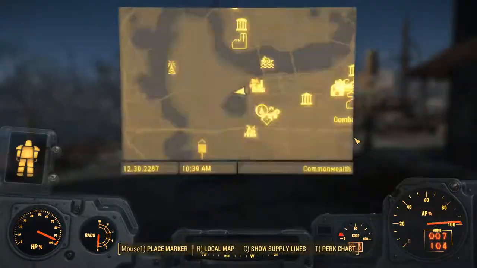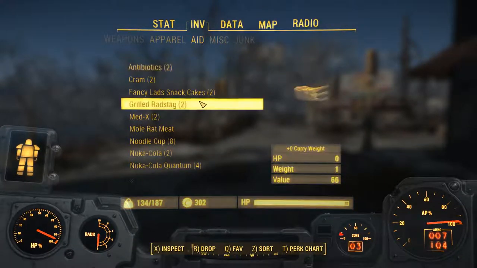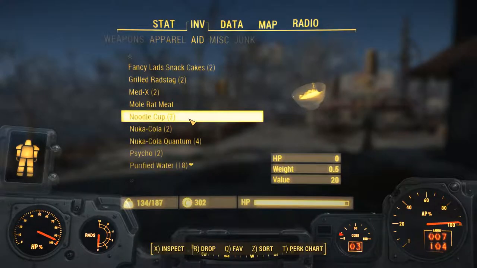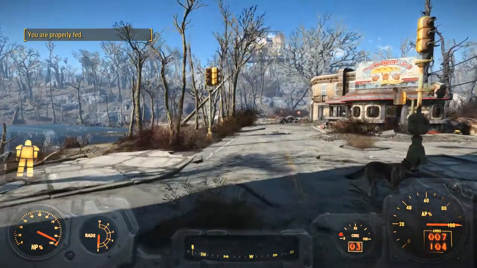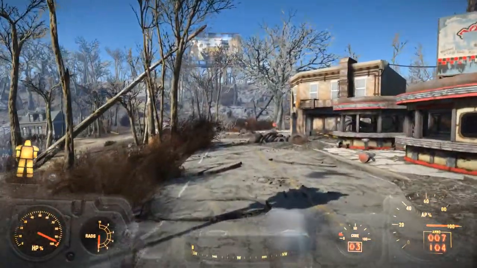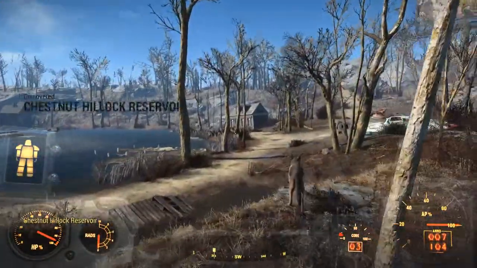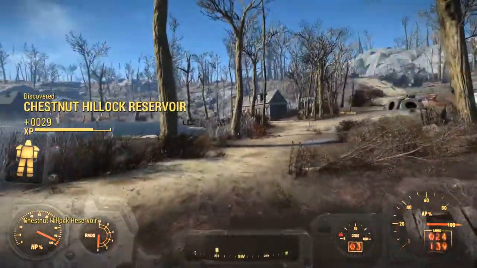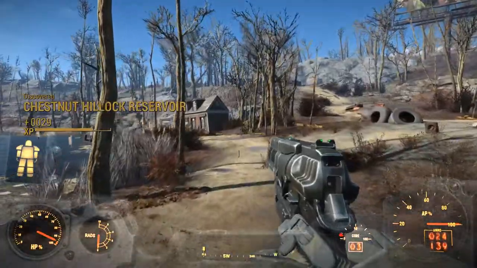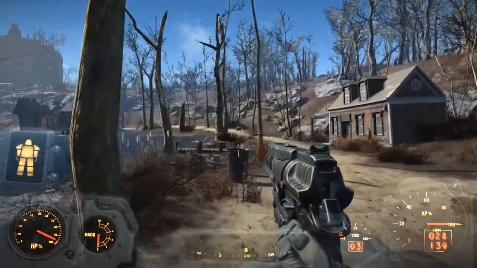Of course, food. I think I have food with me. I went off camera to Diamond City. I got some noodle cups with me. I should be fine. Is there anything going on here? Brotherhood of Steel is supporting the area. It's pretty good. I do think there could be some flies around here. Yeah, I can already see them.